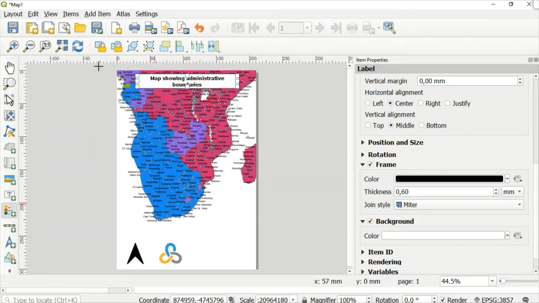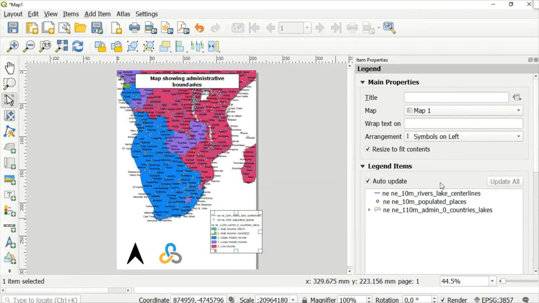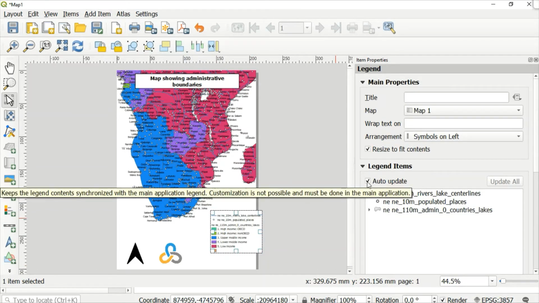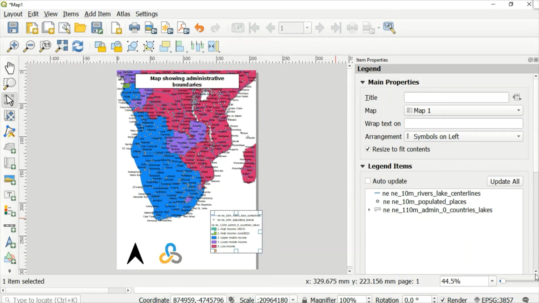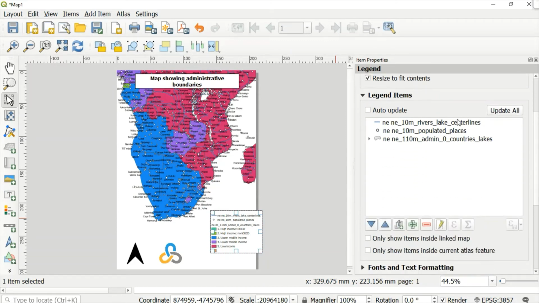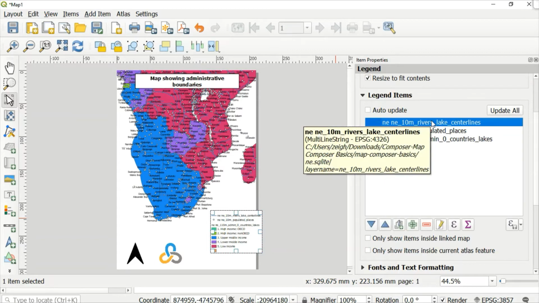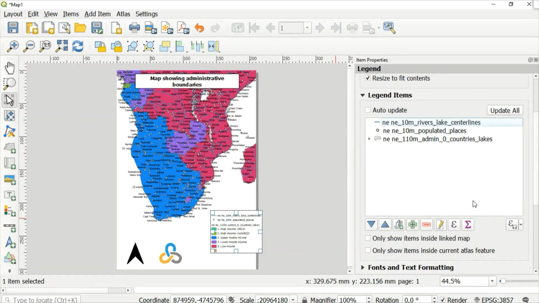Add item, add legend. Draw it in. So you have to toggle off auto update so that you can rename your legend, delete some layers if you want to.